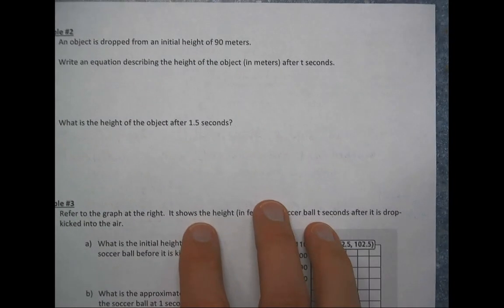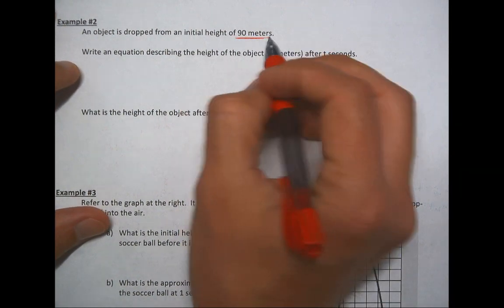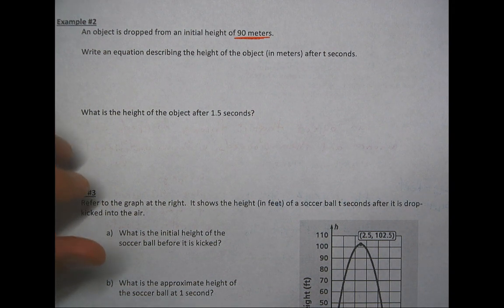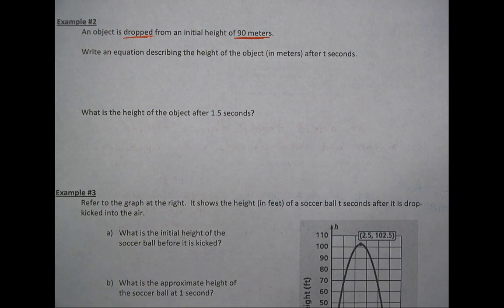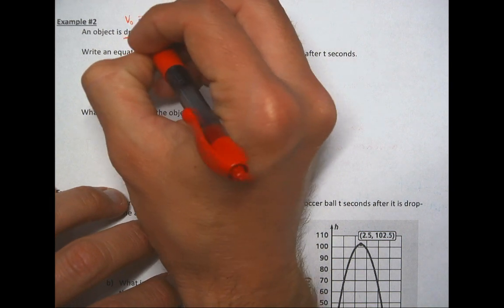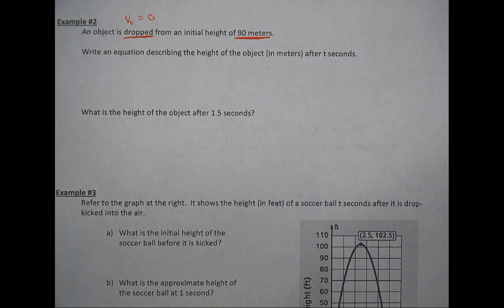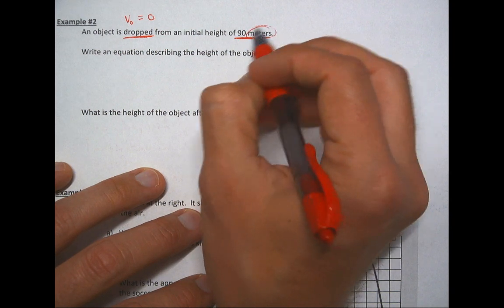So let's go ahead and look at this in meters. We want to make sure we can handle that. So in example number 2, your object is dropped from an initial height of 90 meters. And we're not given an initial velocity. And the reason is because it's dropped. So it's not thrown at a certain speed. And so our initial velocity is actually going to be 0, because it's not taking off, it's not being shot out of a gun, it's just being dropped. So it has 0 speed when it's let go, and then it's obviously going to increase in speed as it's dropped. And so our initial height is 90 meters.